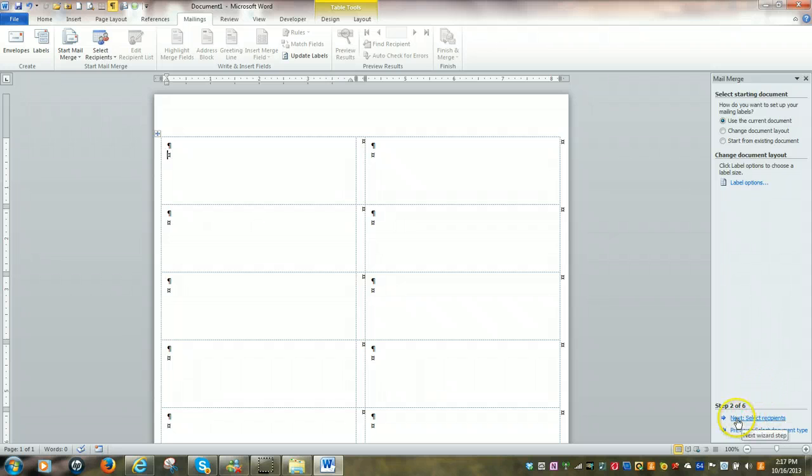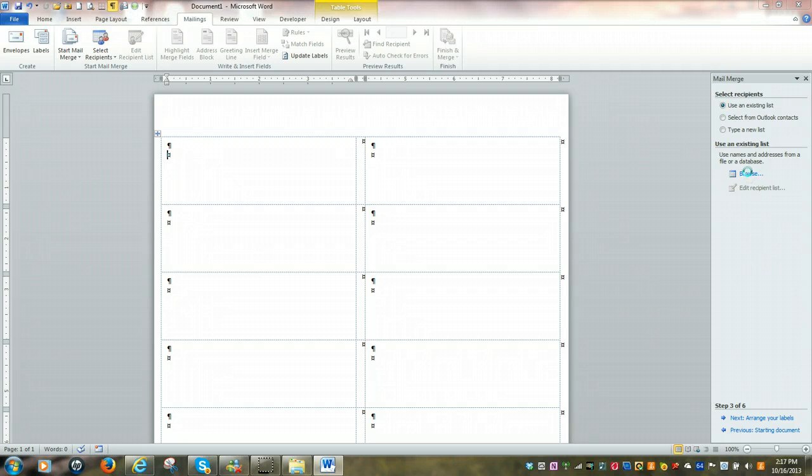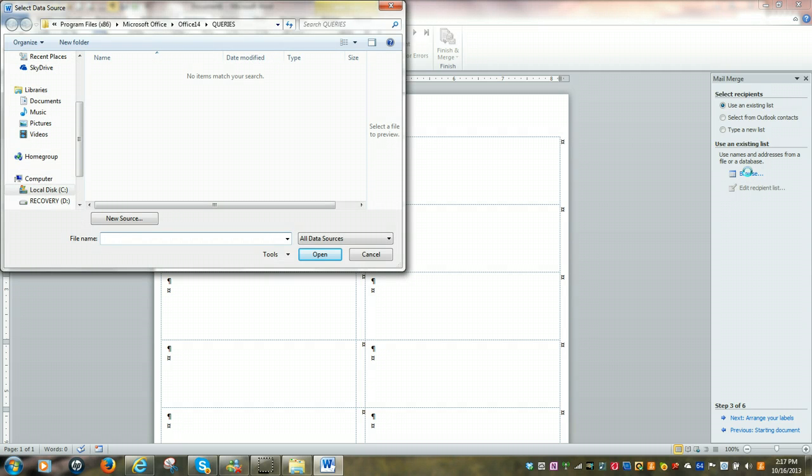Next step is to click on Select Recipients. Next, we're going to click on Browse. We need to find a file that contains the table that's listing our various recipients.